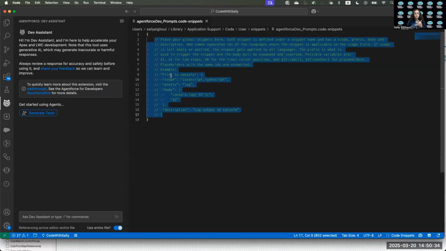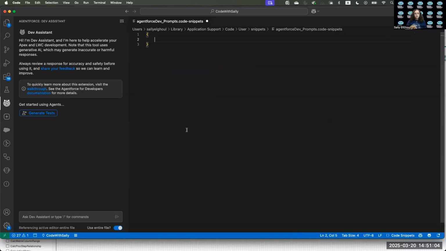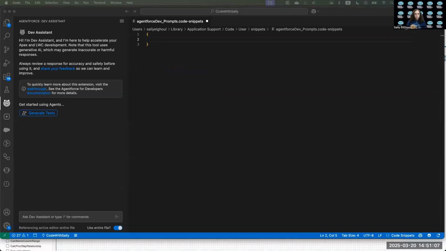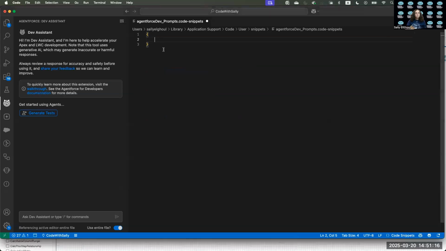So to give you an example of how to write it, like in the print console example, this will be the name that you refer to in the file. Then I didn't try the scope myself, but I focus on the prefix, what you would write to get it. Then the body, which is what will be inserted, and then a description for it. So we'll remove the description here, and I will try to bring a couple of them for you, and then I will have one as well that I find very interesting to do at the end. So I will paste them here.